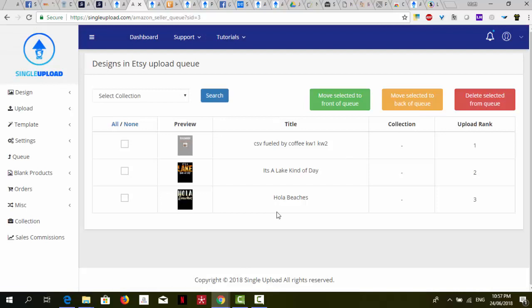It doesn't make a huge difference when you've only got a few designs, but when you're getting a huge number and there's upload limits on some of these platforms, it allows you a lot of control over what happens. You're able to sort it by collection as well, and move whole collections at the same time. So it's a really good time-saving feature. There's lots of other settings in the system to allow your collections to determine what product types and what colors you're uploading.